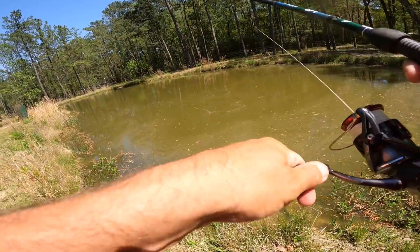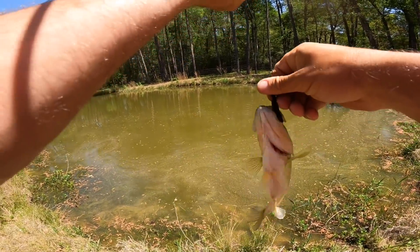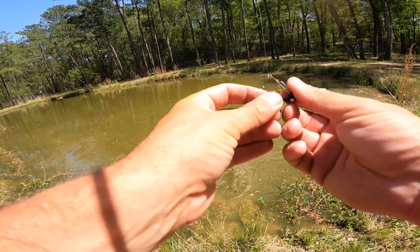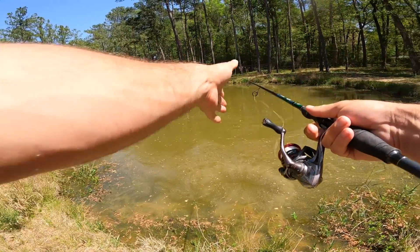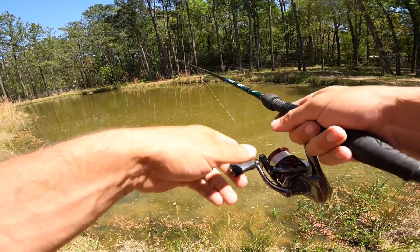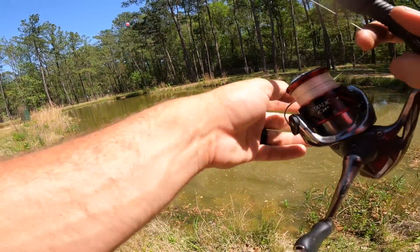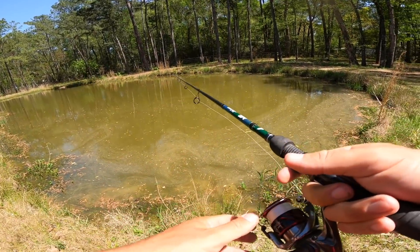Is that a bass? We ain't using that for bait, but we got ourselves a bass. There's hardly any of these guys in here. One of these days when I catch a ten-pounder we're going to dump them in here and they'll just load up on the bluegill. That's the way you're supposed to create a trophy bass pond — get the bait thriving first, then put the bass in. I did that one the wrong way; this one the right way. Long-term pond versus short-term pond.